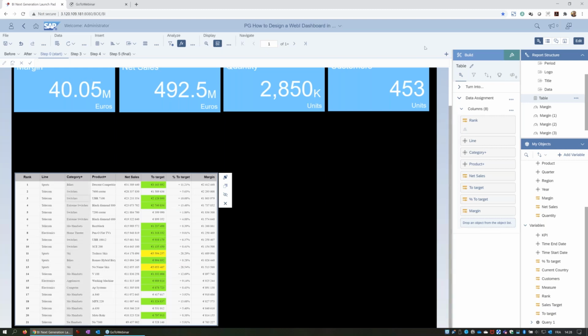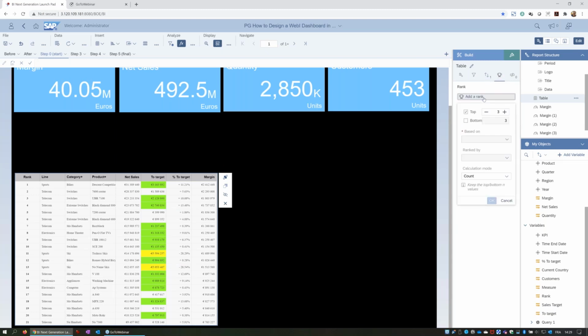So when I select the table here, I have several tabs, actions I can take on the content of the table. So here we have the feeding. There we have the sorting of the objects in the table, the filtering, sorry. Then the sorting here, I see that I have a rank, which is already sorted.